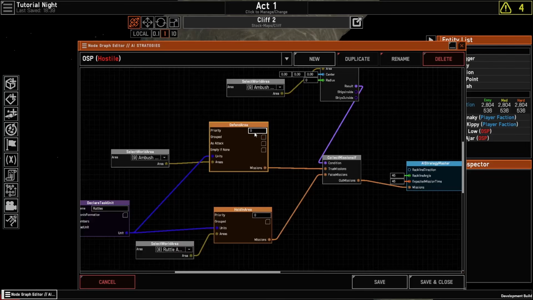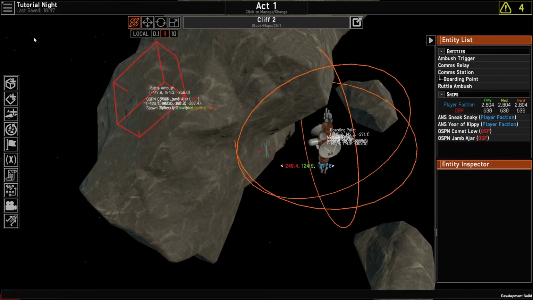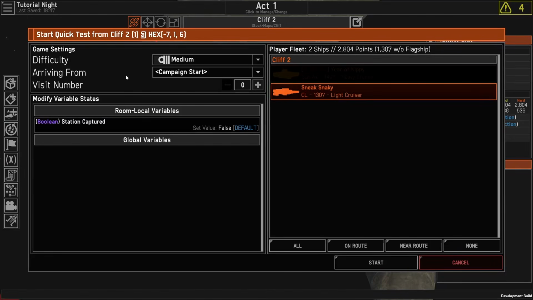These priority markers, you don't really need to mess with them. The idea is that if your script somehow messes up and gives the AI multiple missions, setting these priorities means that you can decide which one is sort of the default behavior. So let's make it so that attacking is the default behavior by giving it a higher priority. So if for whatever reason the AI managed to get 2 of these missions, it'll default to attacking. Alright, so let's save and test to see how this works.